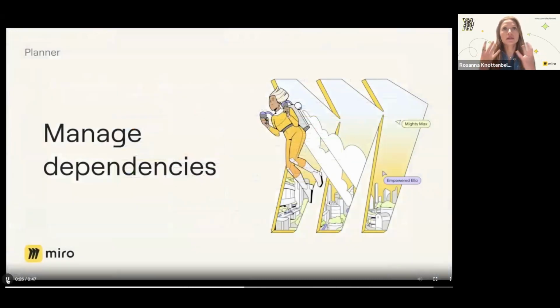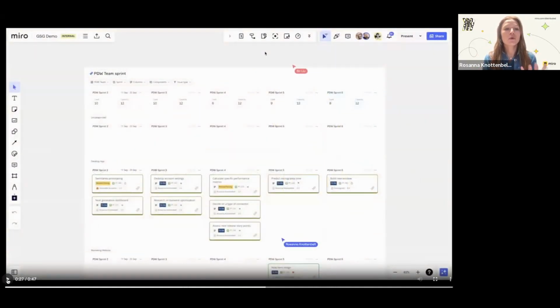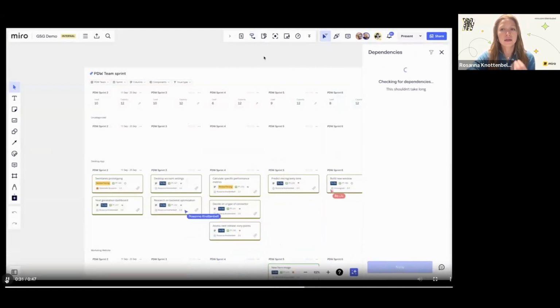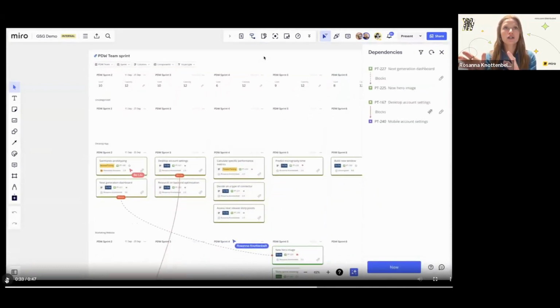And finally, how does this work with the Dependencies app? What the Dependencies app allows you to do is visualize any dependencies that exist between any Jira cards on your Miro board. You can access it by going to the top menu bar. If it doesn't appear directly, you can search for it in the list and click Dependencies app. Again, you have to be on the business or enterprise plan to use these features. It then searches within Jira for all of the dependencies that exist for issues on the board and represents them in a really nice and visual way.